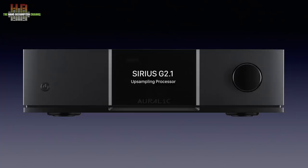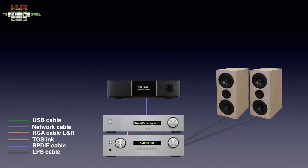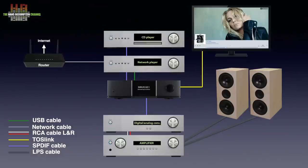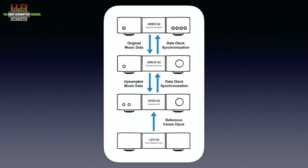The Sirius is to be connected to a digital input on your stereo, like in this example to the digital-to-analogue converter. That connection can be made over S/PDIF, TOSlink, AES-EBU or USB. Digital sources are then connected to the inputs of the Sirius — for instance a network player, a CD player and TV. If you own other Auralic G2 equipment, they can be connected over Auralic's proprietary Lightning Link, which uses an HDMI cable for bidirectional transport of the digital signal, the central clock signal and the control signals. In short, the Sirius is connected between the digital source and the DAC.